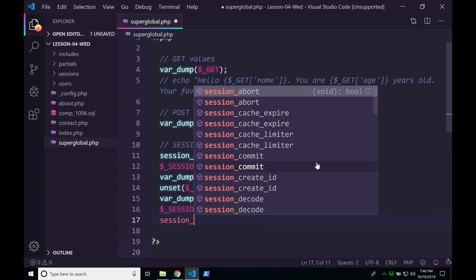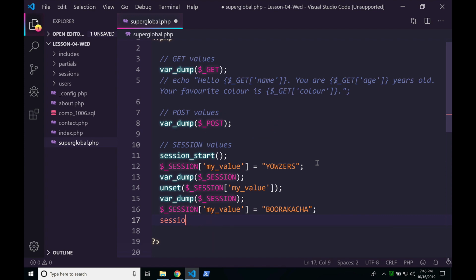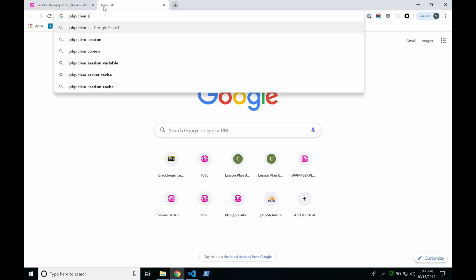And that is session underscore, or maybe it's clear session. Why can't I remember what it is? Hold on. I wrote it down. Oh, I didn't write it down, actually. Let me quickly check that. PHP, clear session.